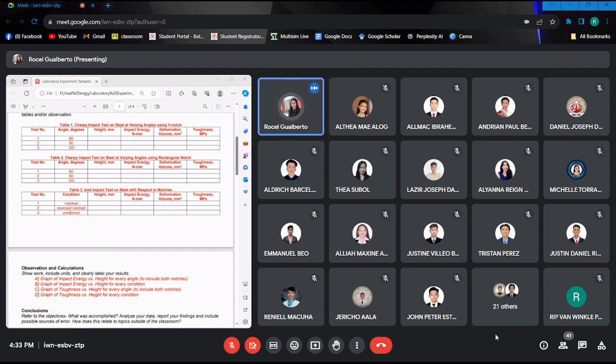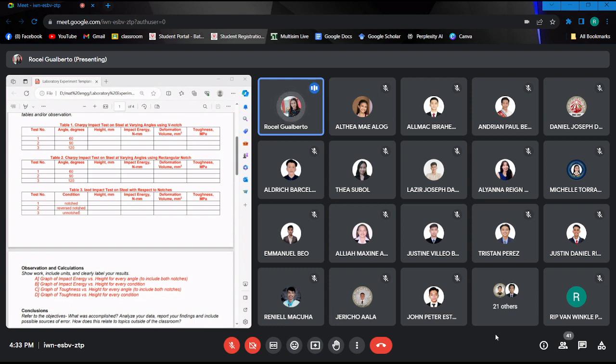Kung gumagalaw to the right, positive. Kung gumagalaw to the left, negative. Okay, so alin po yung notch? Ito pong ating set 3, gagawin po natin yan using 90 degree. Okay, 90 degree po lahat ang gagamitin natin doon. Ang unnotch po, okay, yung wala pong notch, so i-test po natin siya. Ito pong isa, yung notch, ibig sabihin po, yung pong may label na F. Okay po, yung pong reverse, yung pong may label na B.